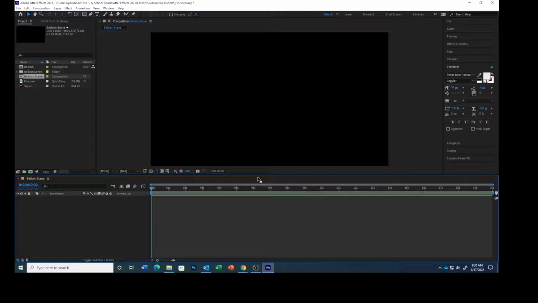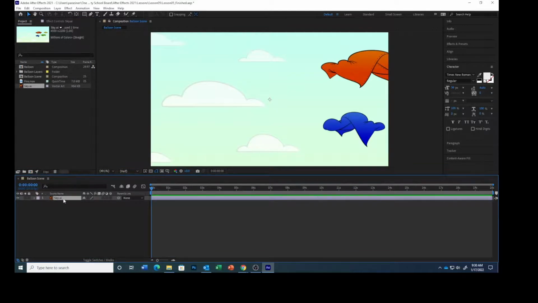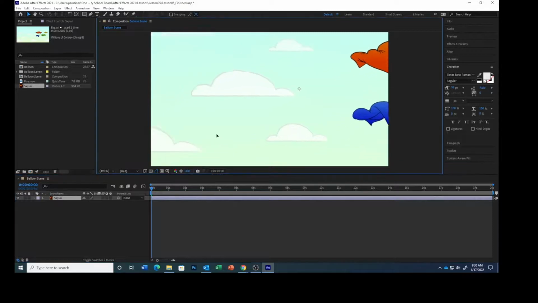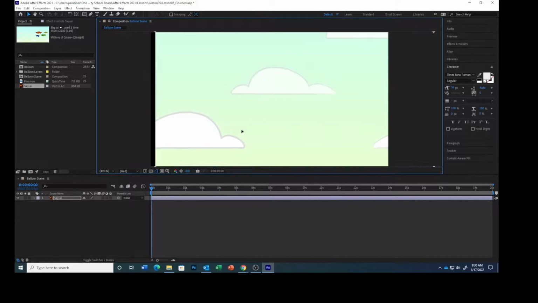Drag the sky footage from the project panel into the timeline panel. So click sky and drag it down here. The balloon will float across the sky. The far right of the image contains the canvas wrap clouds that appear in the end of the scene. The wrap clouds shouldn't be visible earlier in the movie. In the composition panel, drag the sky layer so that its lower left corner is even with the lower left corner of the composition. So we have to click and drag this till you see the lower left corner, and we want to put it right there.